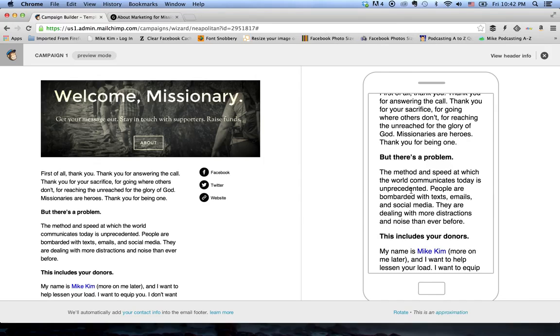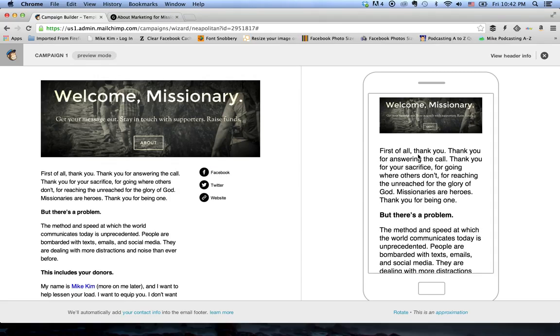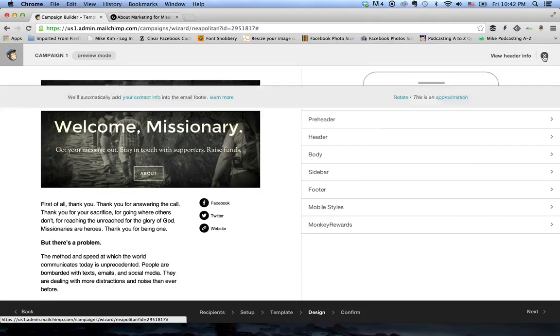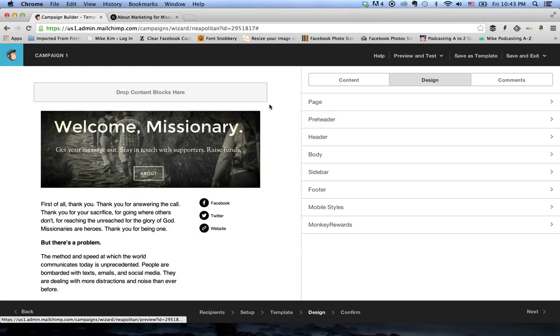These are not long sentences. These are not long paragraphs either. You can see here, but on a phone, because the screen is so small, the text just keeps pushing down. So let's say I want to decrease the size of this font on the mobile. Let's X back out. And remember, I'm not clicked on any of these things. Go to design.